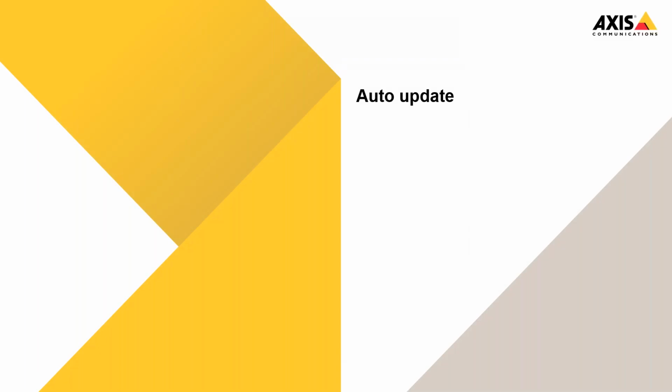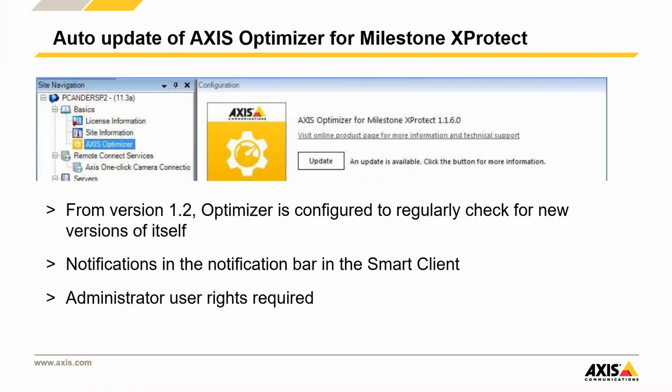So something else for me which is extremely useful from version 1.2 of Optimizer: of course, your system, if it has internet connectivity, has the ability to automatically update. You need admin rights to do this, but now it makes sure that your Optimizer has the latest version installed. So currently, just to give you guys an idea of how many people are using Optimizer, we believe there are roughly 10,000 people who have already downloaded and installed it. Of course, we're not able to monitor everybody, but we have a fair idea of how many downloads there are of the software.